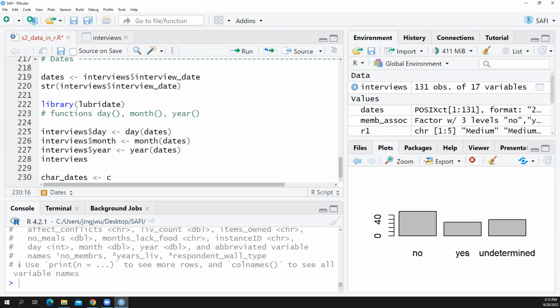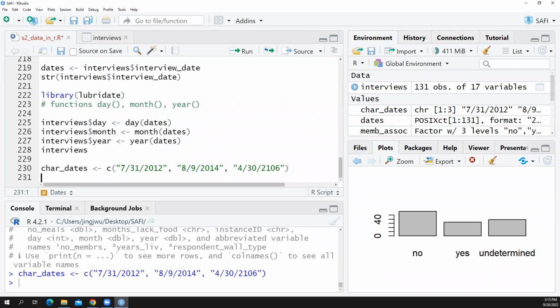We create a vector, as if we read in some date information as characters.